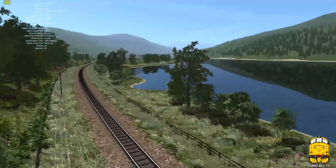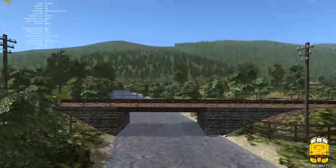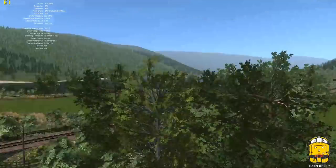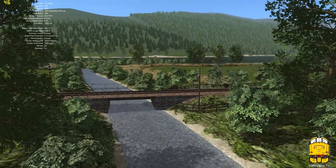Trying to keep the camera out of the cab a little bit so that you can hear me speaking, because otherwise you'll not hear me at all. And I keep having to change the volume, and it's a bit awkward using the software. The one thing I'm noticing is there's no ambient sounds at the moment. It'd be nice to have some bird sounds or something, because it's such a vibrant area for wildlife around here.